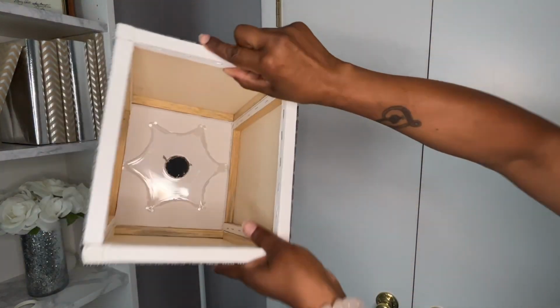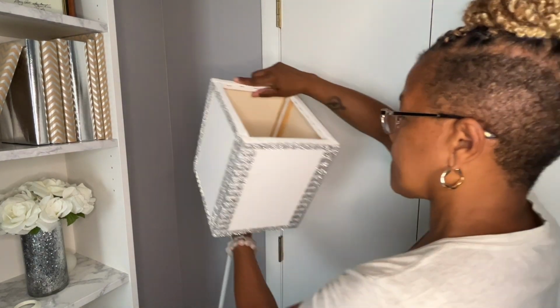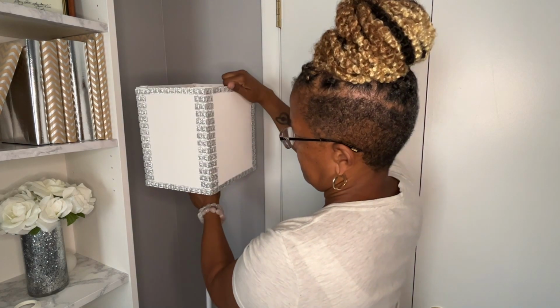Once I finished attaching the bling to the canvas sides, it was now time to attach the newly created lampshade to the base of the lamp.